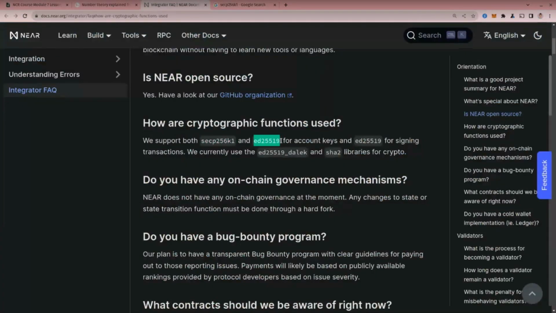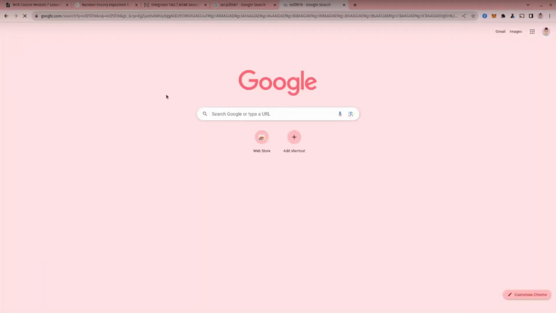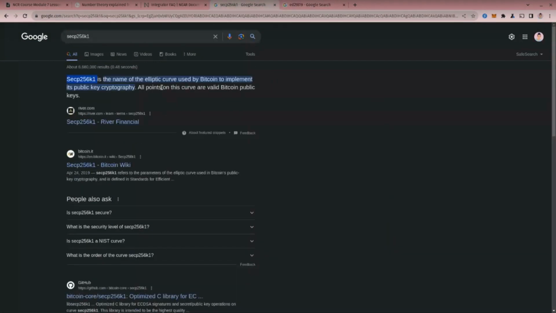And they use this. Okay, so if you were confused and didn't know what this was, again, you can Google it quickly and see, okay, what is this thing? It's a public key signature algorithm. I think they use this one for the accounts. So I think Chloe.near, HANA17, XVII, those are all secured by this public key signature. And this is used for the actual validation of the blocks.